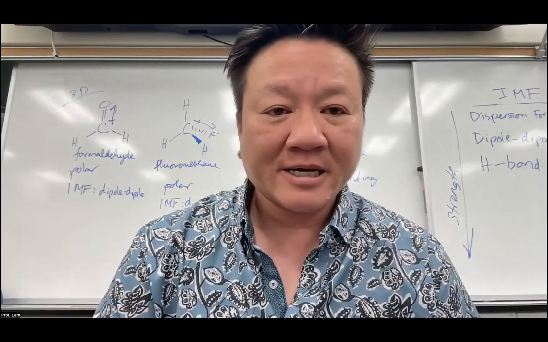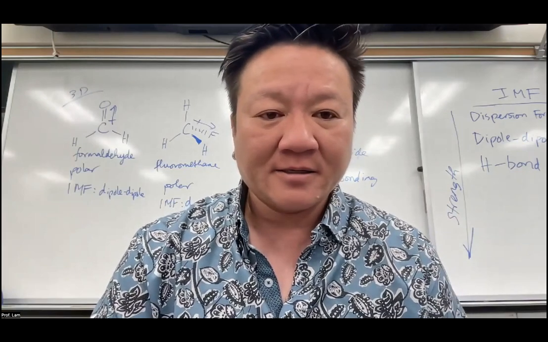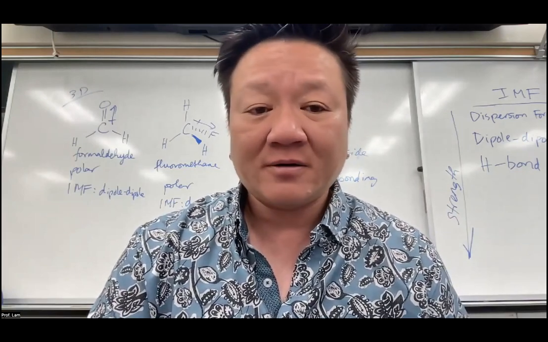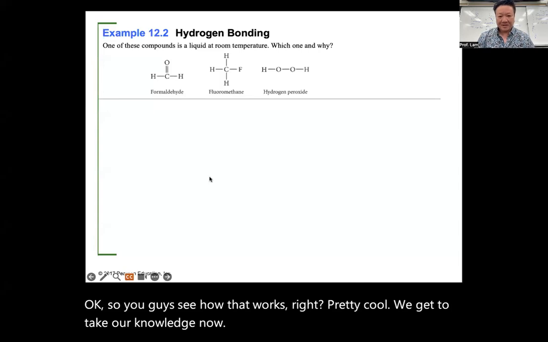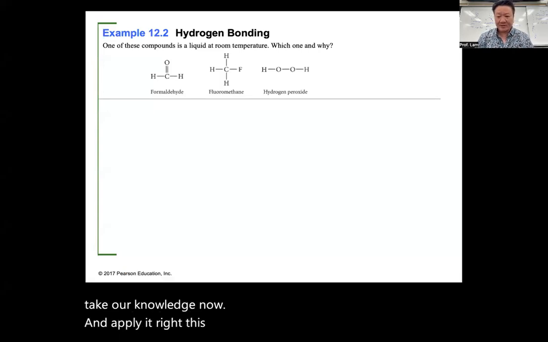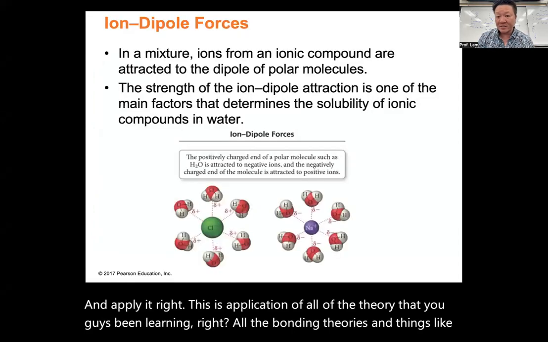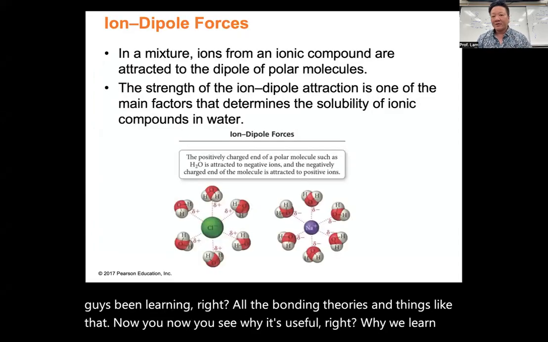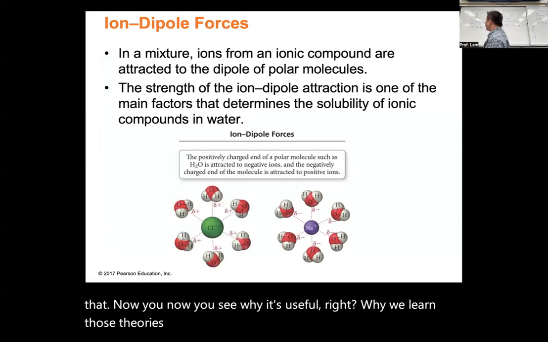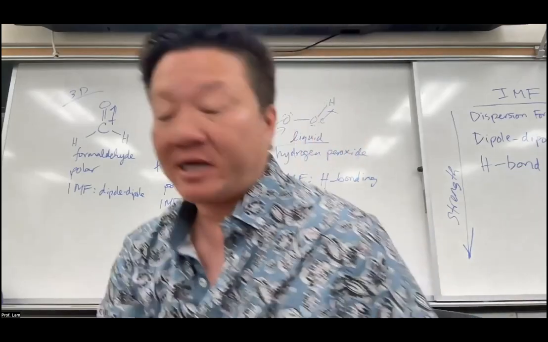Okay, so you guys see how that works, right? Pretty cool. We get to take our knowledge now and apply it, right? This is the application of all of the theory that you guys have been learning, all the bonding theories and things like that. Now you see why it's useful, why we learn those theories. Okay, so let's continue with our table.